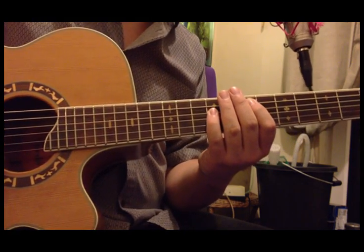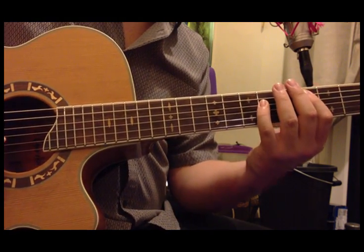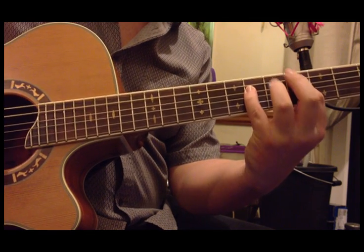Then we slide it down to the 4th fret of the A string. Same shape. Without the stretch bit now.